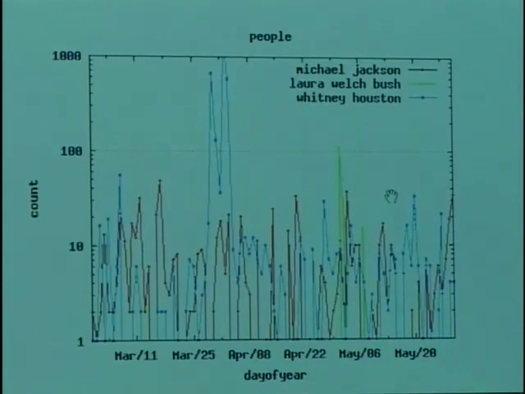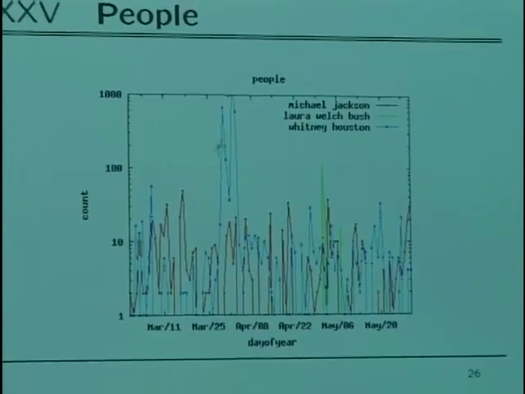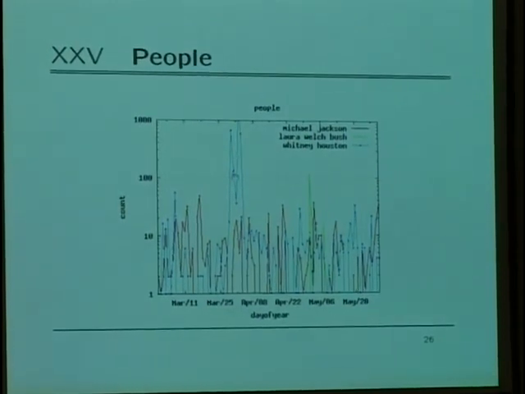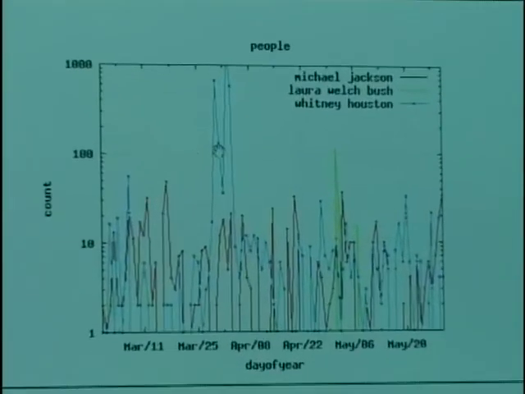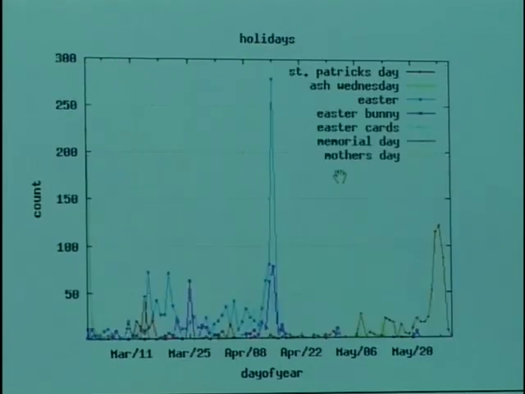We can do that for all other kinds of people in the list. This example is for person names, where you can find Whitney Houston is very often looked for during a period where she was fighting her drug addiction, and this was all over the media. This is Laura Welch Bush, who visited the American troops on the 1st of May in Afghanistan, I think. So this is this sudden increase. And you could develop that further. There is even some correlation with public holidays. People are searching for Easter, of course, on Easter Sunday.